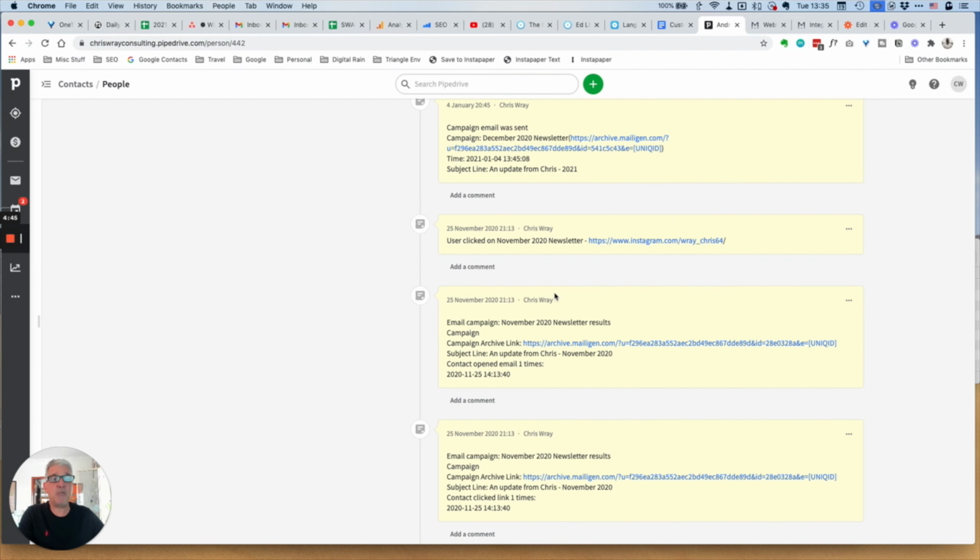I've just left that running. If you have a massive mailing list, with hundreds of thousands of people, and they're all going to click links, then it could get particularly expensive using Zapier. But I saw that as an interim solution. So that's it. That's how, relatively simply, to link your Mailigen campaigns, your newsletters or mail campaigns, to understand which links were clicked and get that information passed back to Pipedrive.